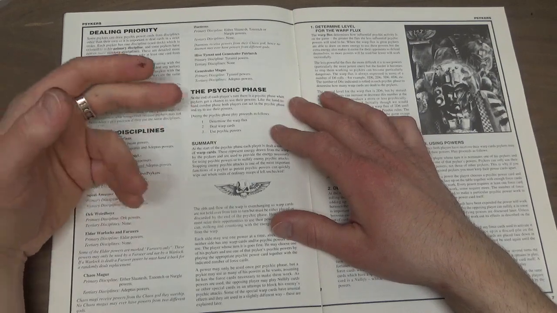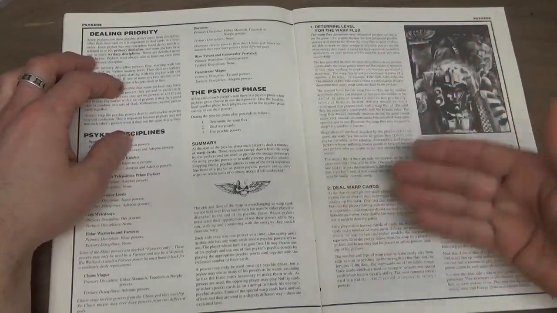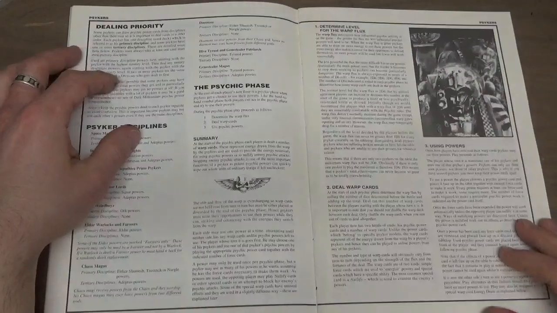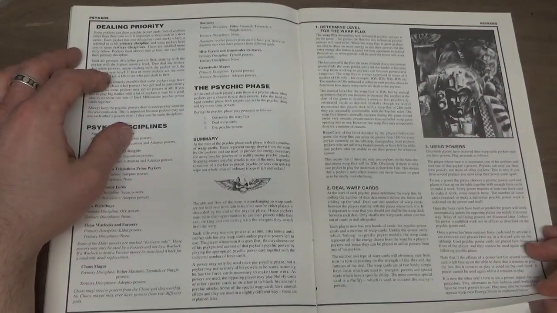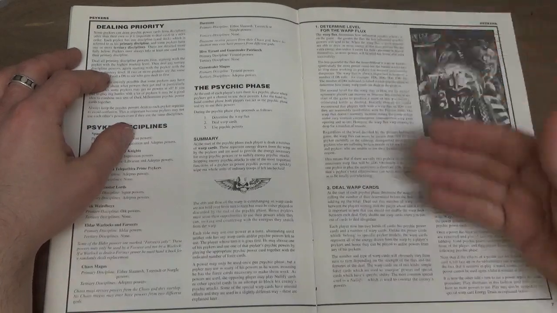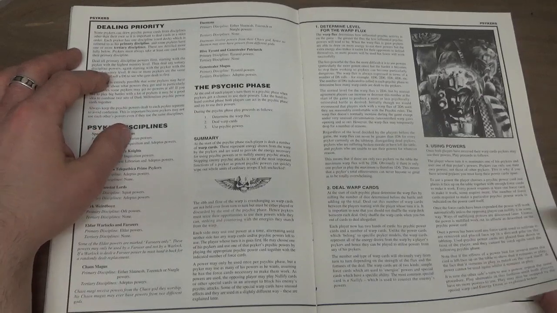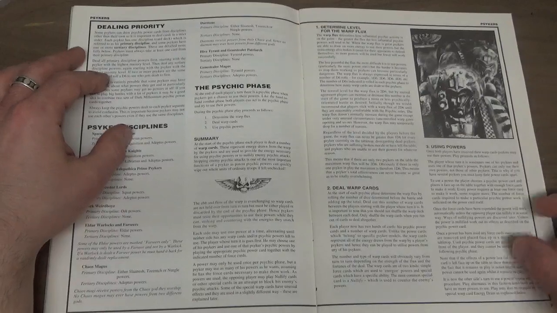Moving on, we've got the Psychic Phase. So this is basically expanding the rules for the Psychic Phase, telling you how the Psychic Phase works, how to use those Force cards, and etc. that I was talking about. I won't get into too much detail on that today, even though that is the bulk of this book, because like I say, it would take too long to read you guys all this stuff, but we are just taking a look at what this edition was all about.